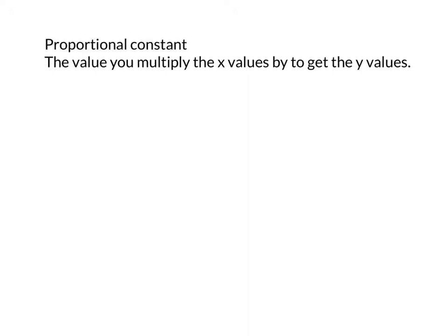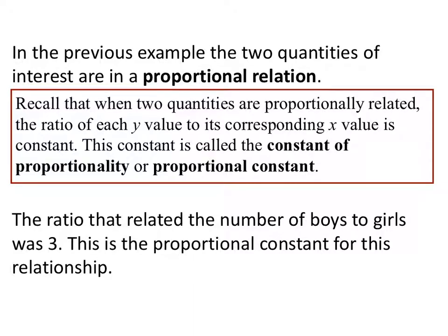Now you guys look at this a little bit differently in 9th grade, but for now that's what we want you guys to know. Especially in the tables, you multiply the x values, it should be the same value each time, which is why it's constant. And then you will get the y value that corresponds with that x value. And this is pretty much saying the same thing. So you guys have already seen this before from 6th or 7th grade.